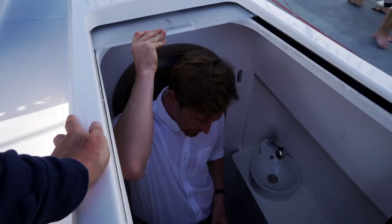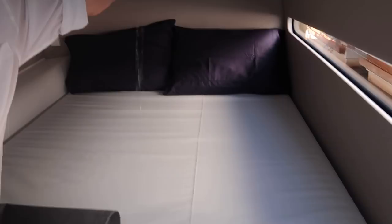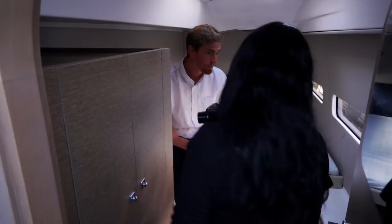So if you want to go down, here again, a tall guy fits in here. A skylight here, big windows, a very nice double bed here. It is a good size bed. Another hatch here. Oh, it's condensation. Yes, I know what happens on our boat too. So it's a very nice double bed with lights. And here, storage. And also there is storage underneath. There's quite a spot to stow things under there. Huge.